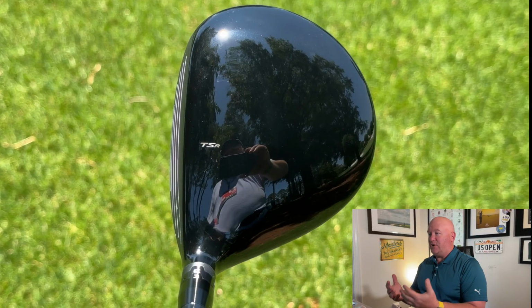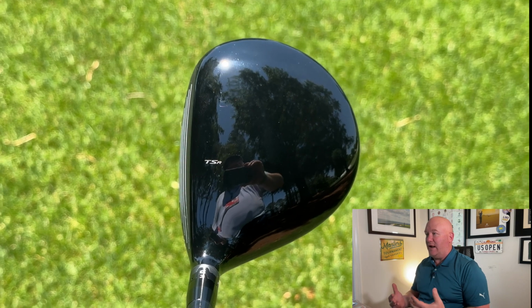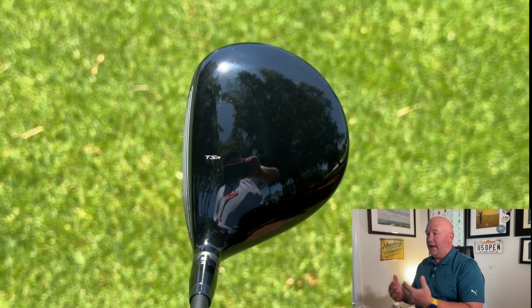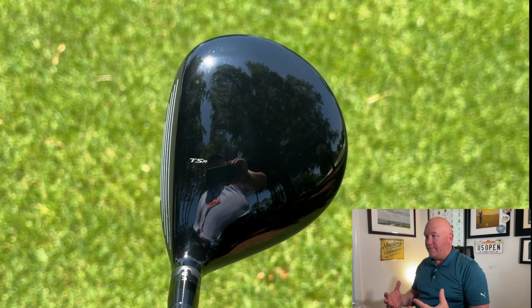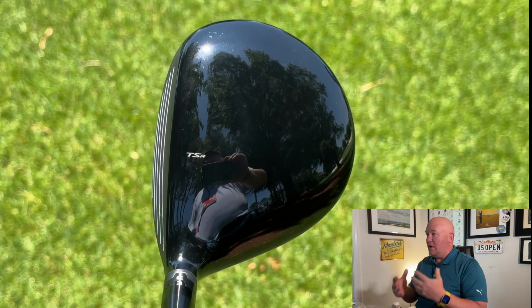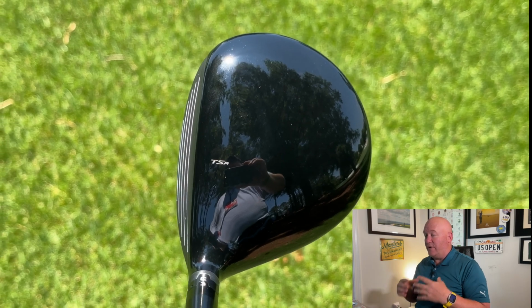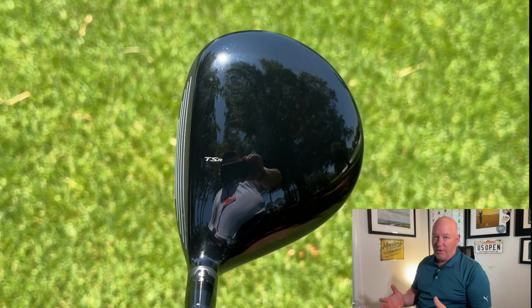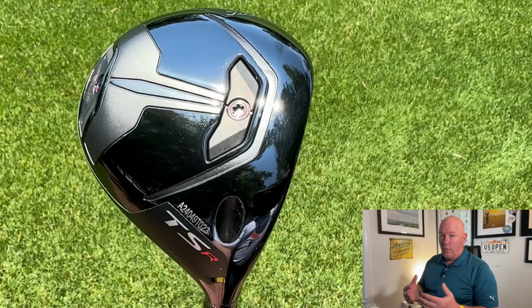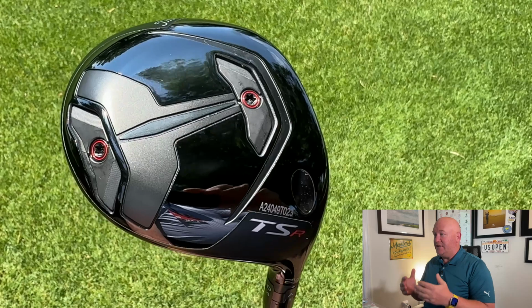As you can see from the address position shot right here, this is classic Titleist stuff. We've got the glossy black crown, a small TSR emblem right there to help you align it up. Glossy top, not a black matte finish. There is a very clean, very classic pear-shaped look in the address position. So if you have liked Titleist fairway woods and drivers in the past, this is going to be right up your alley.